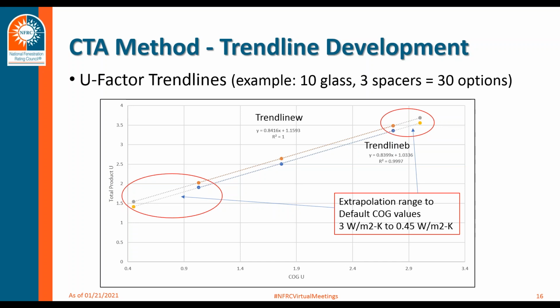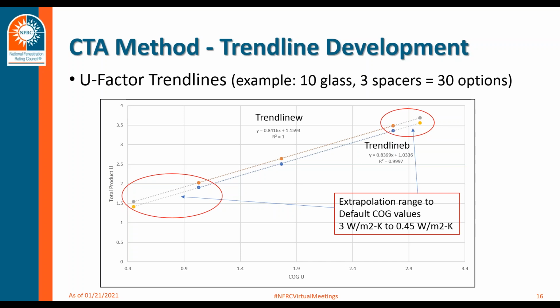The LEAF certified simulator with an NFRC accredited simulation lab will determine the center of glass points, the endpoints, and the midpoints in the product matrix, and only use the highest conductance spacer, which in this case is designated by the W, so think of the aluminum spacer, and the lowest conductance spacer, which is the best option, designated by a B, and that would be the non-metallic spacer option, resulting in generating 6 points and plotting 2 trend lines.